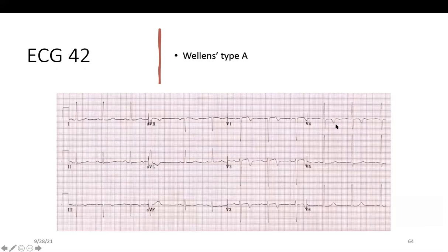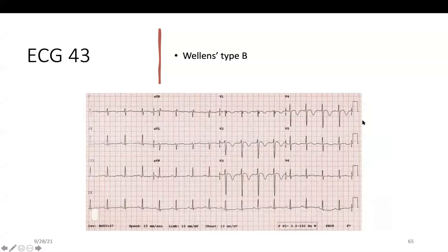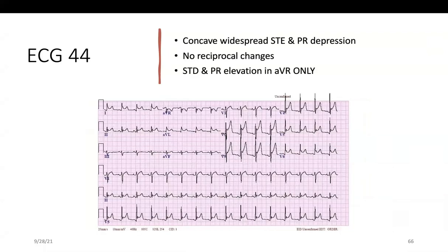Okay, this is another example. Okay, here actually you see both. You see type A and here almost type B. This is a type B where you see there's no biphasic T wave. It's only inverted T wave, which is almost symmetrical. Okay.